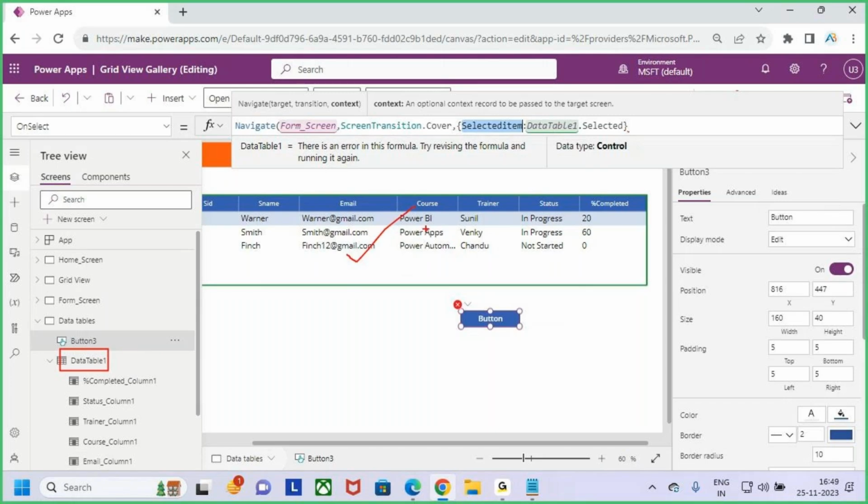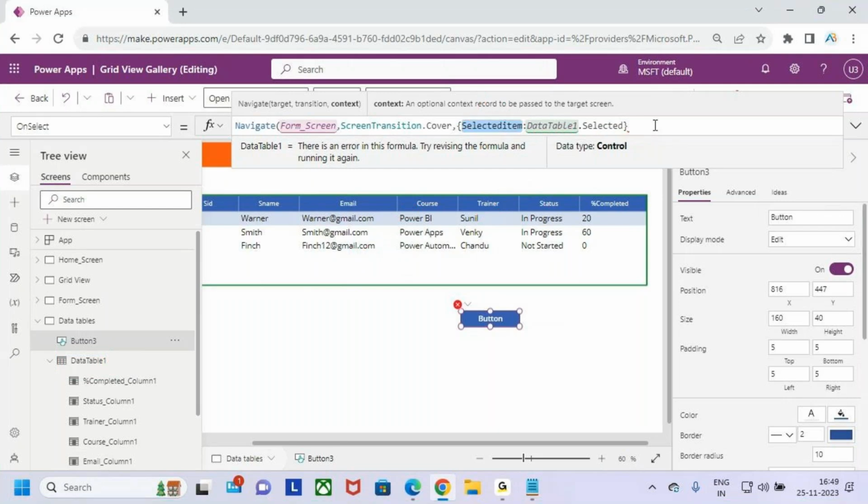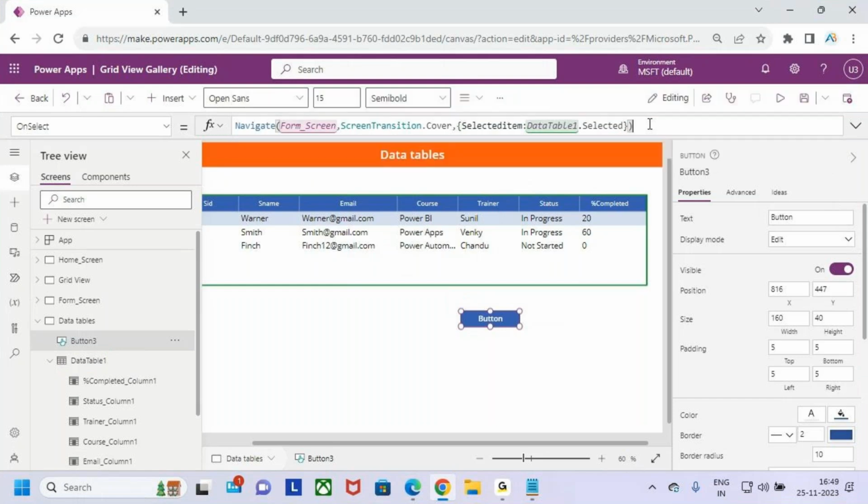Whatever item I select in this data table, that item's values I want to store in this variable. Simple. Data table dot selected. Now just close it.